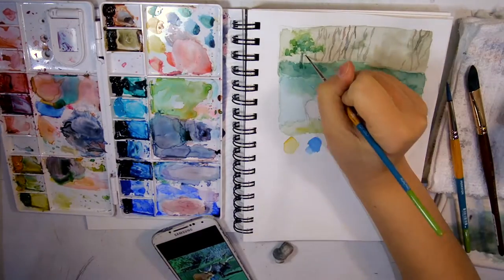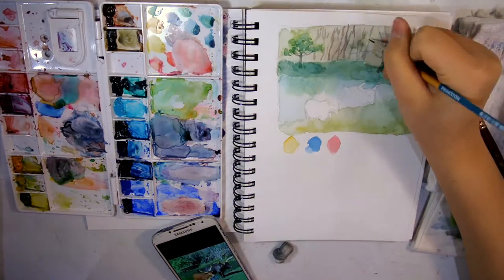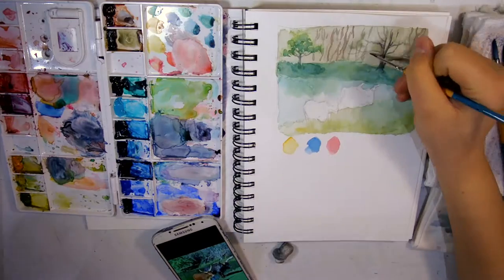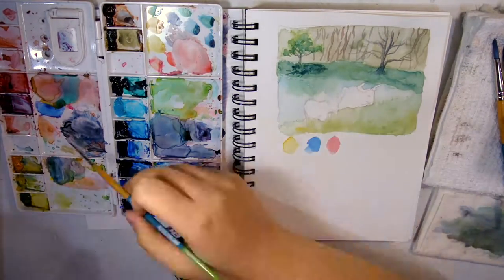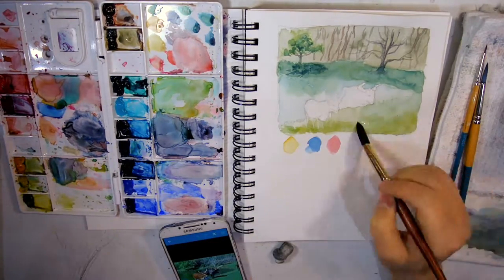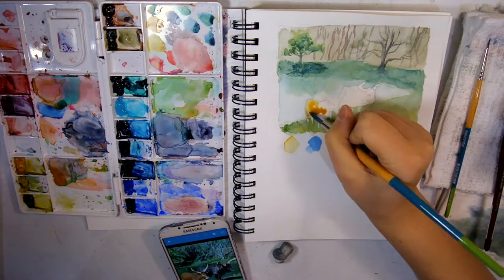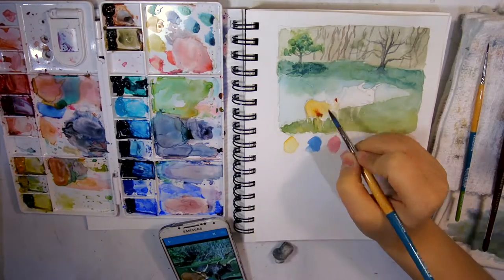At this point I realized I shouldn't have skipped the middle area — I needed to leave room for a bare tree in front. This ended up creating a discontinuity in the background branches because there's just an open window there; I should have filled it in. Now we're on the second wash with a little bit more detail, and the background is somewhat okay.